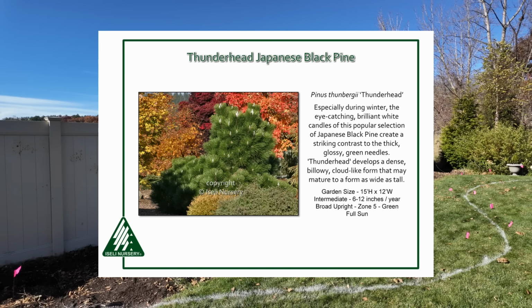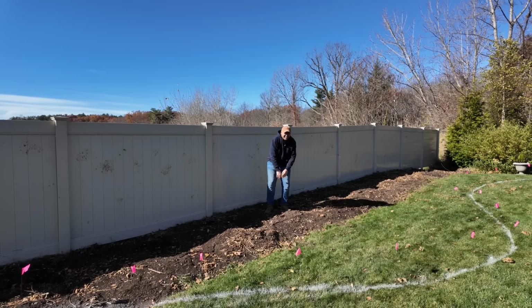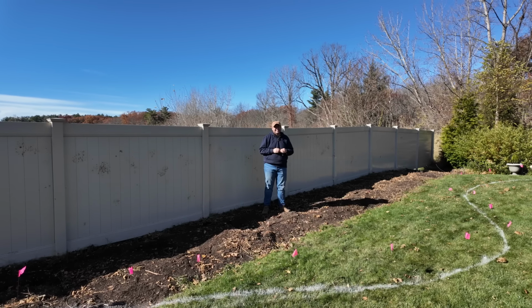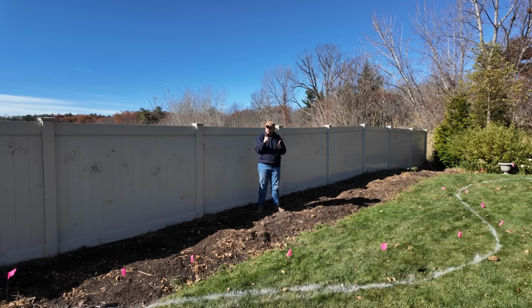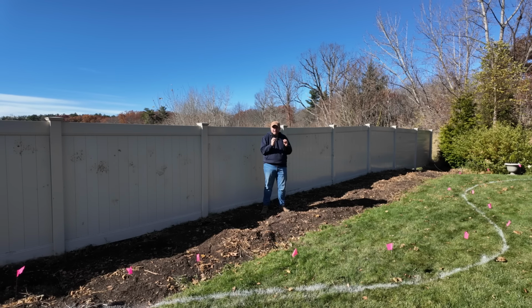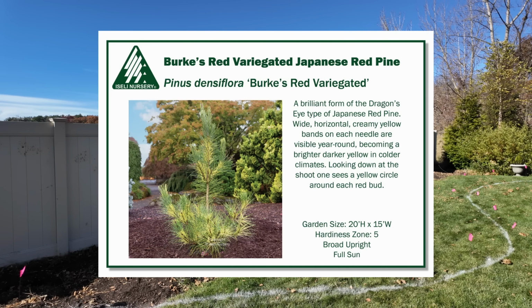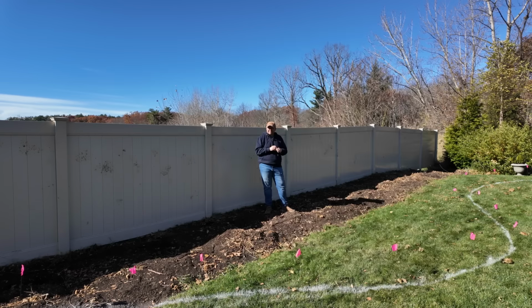Oh, that is great. That's in your head. It's a funny thing. I love a Scotch pine, thunderhead pine, Japanese red pine. I might be able to compromise with you on this. There is that Burke's red. Oh, right, that Isley has. That would be interesting. Very different texture, and it has those red new growth tips.